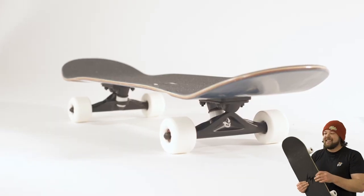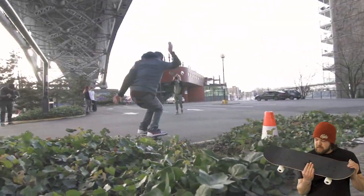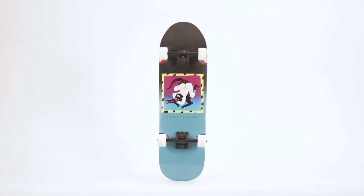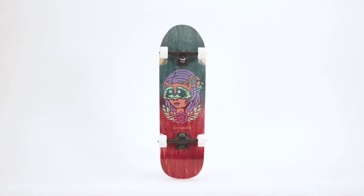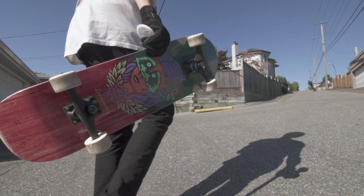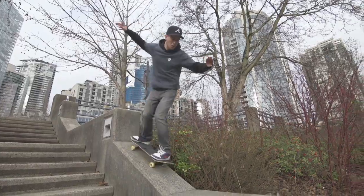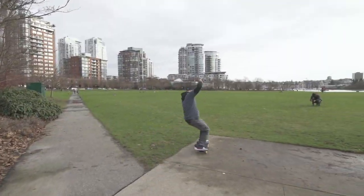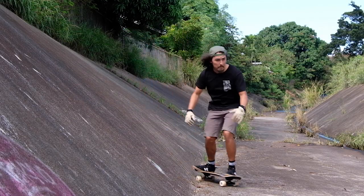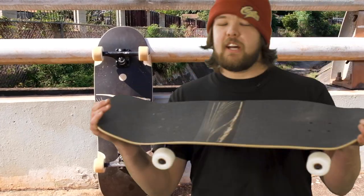The Perfecto is back with two fresh graphics — we stepped outside the box a little bit with the wrestler, and I just love the colors on the raccoon. Both the classic and the Perfecto are a favorite amongst team riders. While we're on the subject of ATV, let's talk a little bit about the ditch life. The shape is basically a modern take on an old school design. We got some footage from McKenzie Yoshida in Hawaii — he's gonna be riding this bad boy in some ditches.